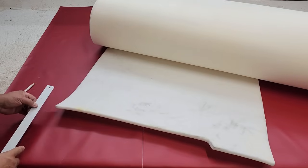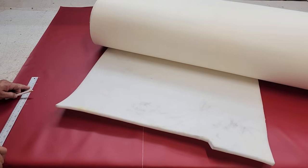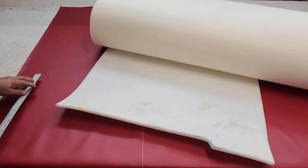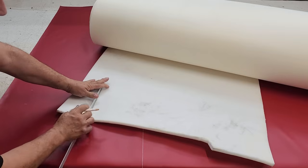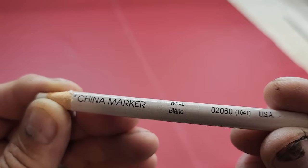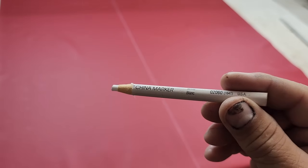So what I'm going to be doing is, instead of drawing a 3-inch pleat, I'm going to add in an extra 1/2 inch. So now I'm going to draw them out as 3.5-inch pleats. With the 3.5-inch pleat, after it's sewn, it should have the appearance of 3-inch pleats all the way across the seat. So using my white Sharpie China marker, we're going to start drawing these out.